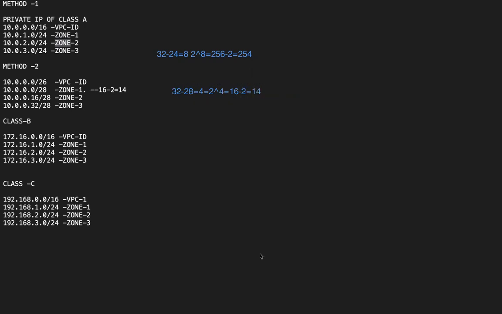Let's consider I need 100 machines, right? We need 100 machines. So can I choose /28? Is it sufficient? No. So I can go with /24, right? Yes. That is defining the range. Fine.